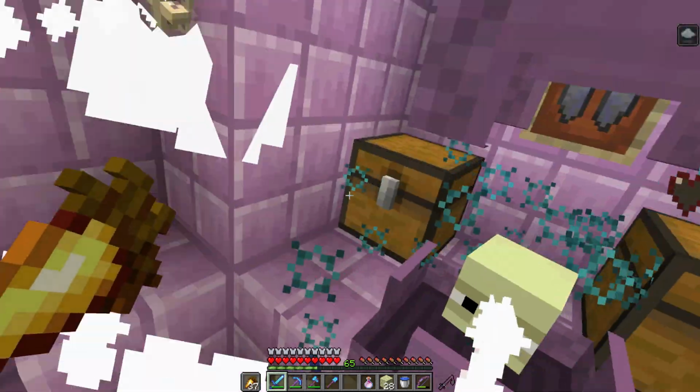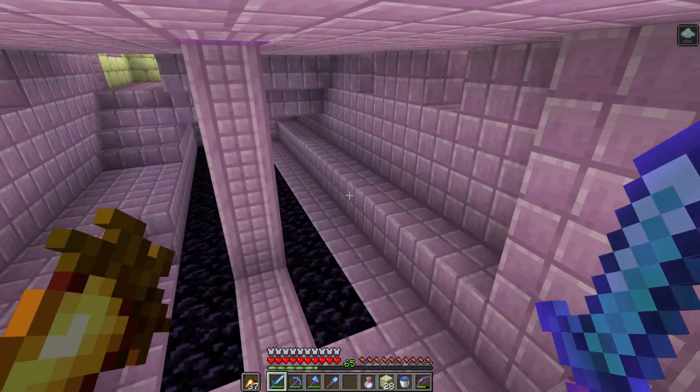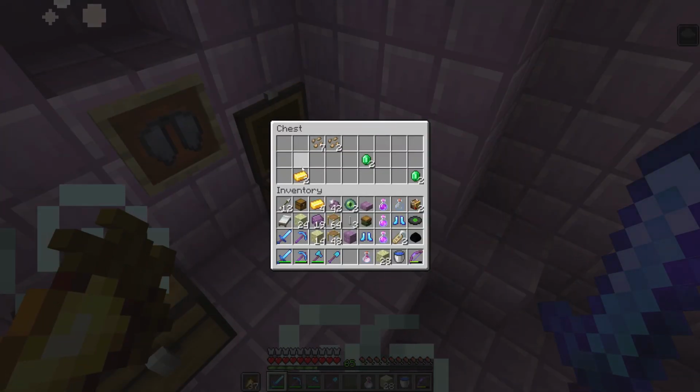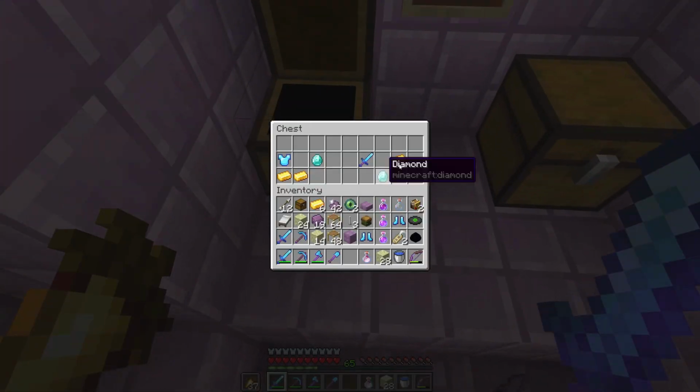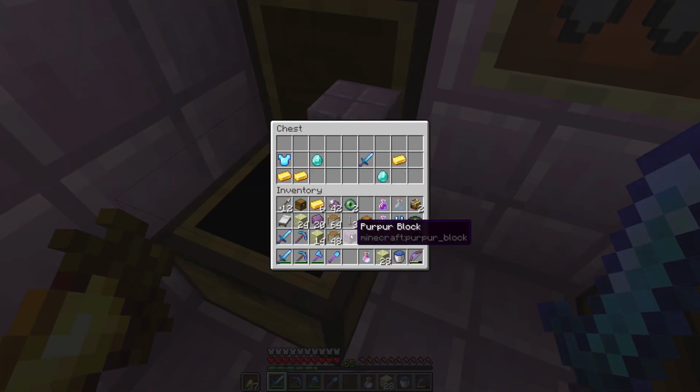Boom. Boom. Boom. Oh, how did you... Got him. I don't think there's any more in here. Gold and emeralds. I won't take the emeralds, but I'll take the... Ooh, baby, what's in this one? Don't need that, don't need that.